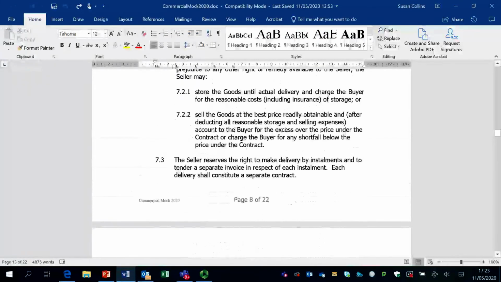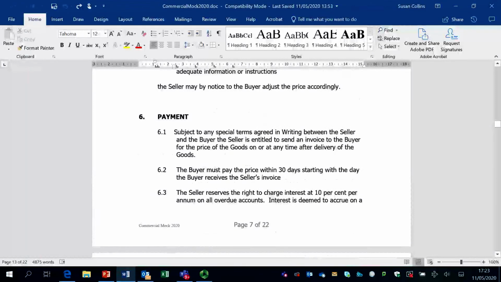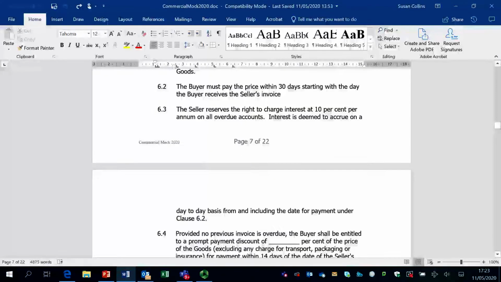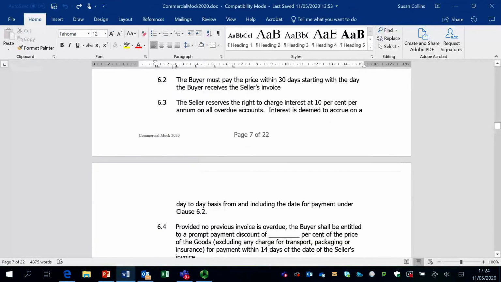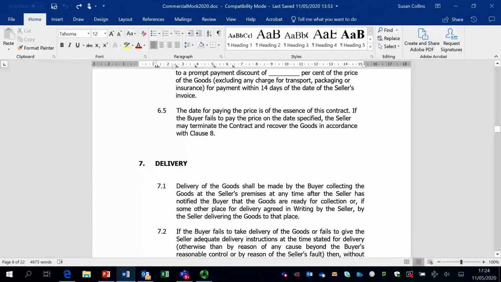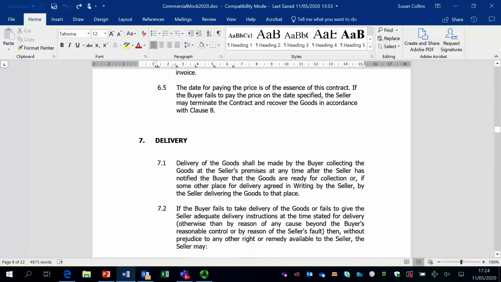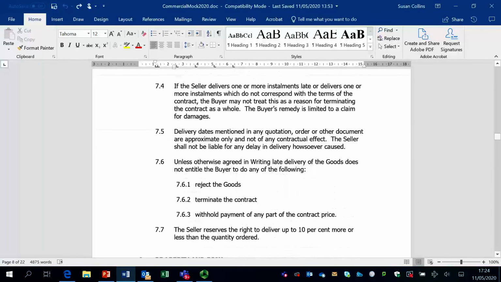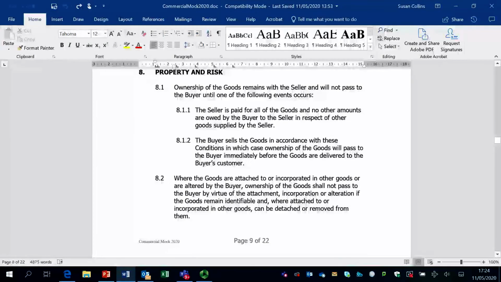Okay, so clause 6 itself, if it's over the 30 days, yes, but also worth mentioning here because you're told that they've heard rumours of financial difficulty. Also worth mentioning that clause 10 would also trigger the effect here that once the price is due, then if they haven't paid on the date specified, again they can recover the goods in accordance with clause 8. The main part of your answer here will be around clause 8.